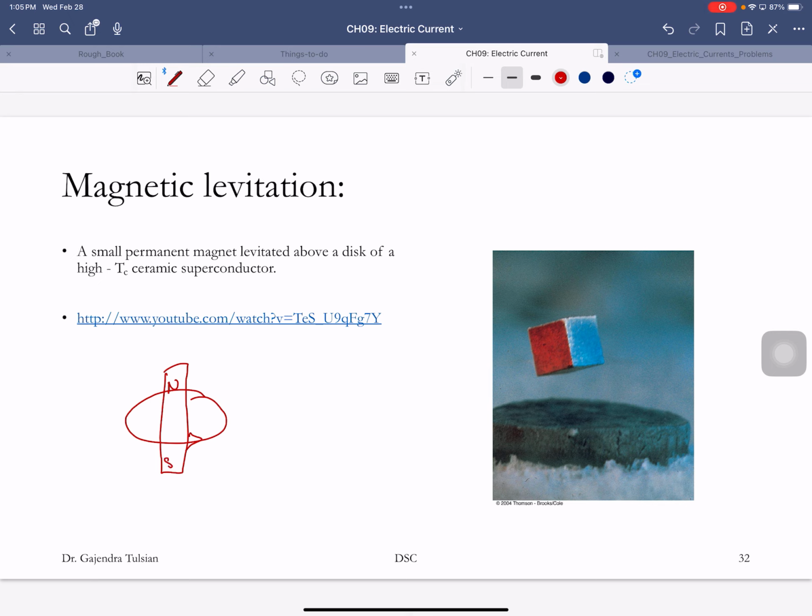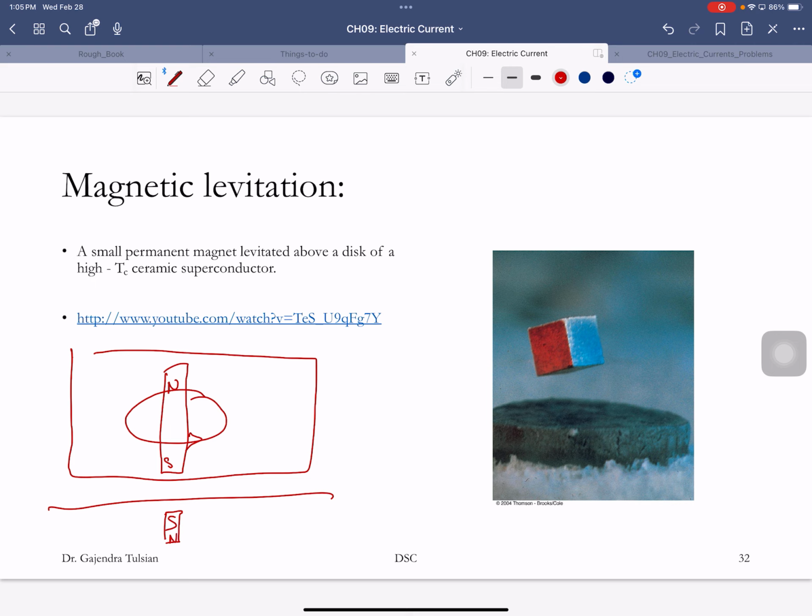So the idea is the following. You can have a supercurrent flowing in a train like this, which now behaves like a magnet. I'm just drawing a very simple picture. If the track has a magnet magnetized like that, what will happen? This will repel it, and this train can float. Then all we have to do is get Brock to push this, and this train will go all the way to DC. Maglev.